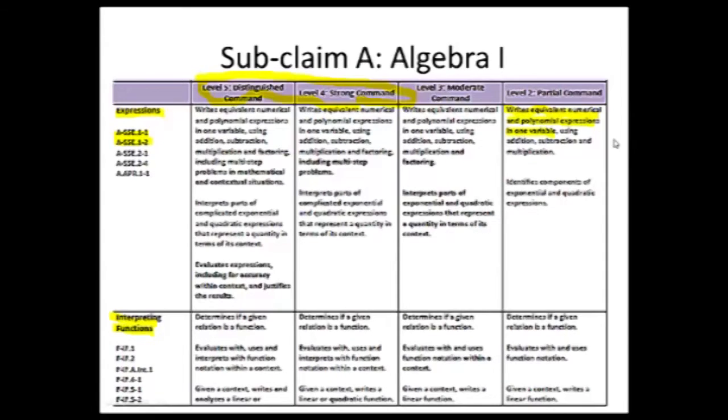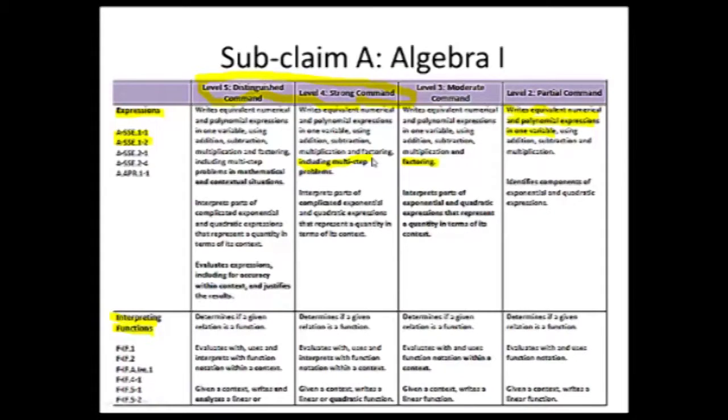But what you see as students move up the performance levels, they start to use different strategies and also solve more complicated problems. So a child who's going to pass the Algebra 1 end of course test, in other words, barely pass, they're going to be able to use factoring. So this tells you that if children cannot factor, they're not going to be able to be successful on the end of course test.